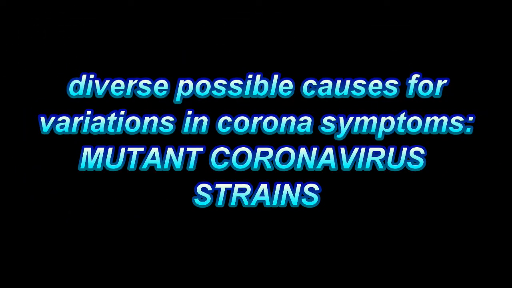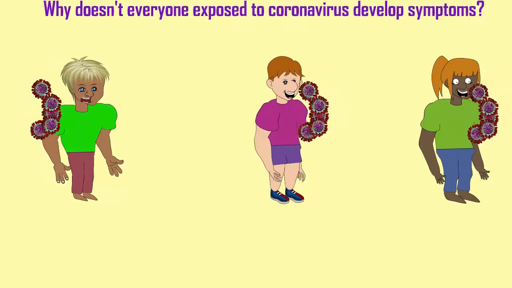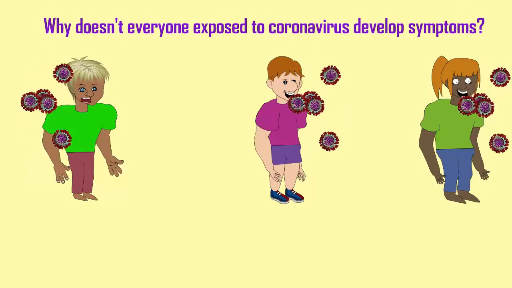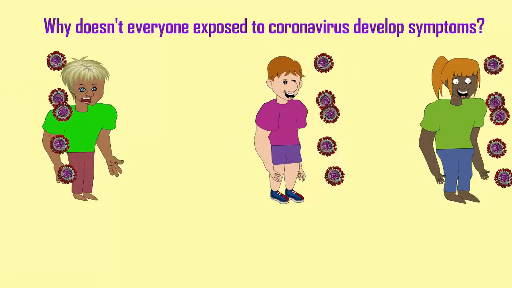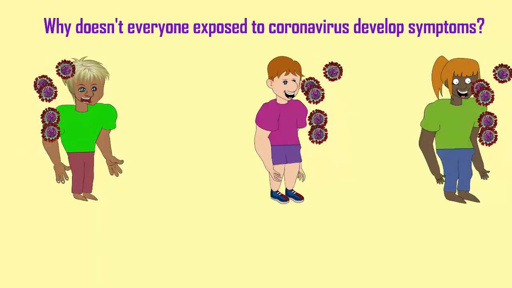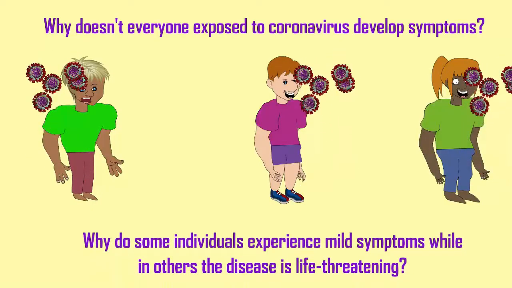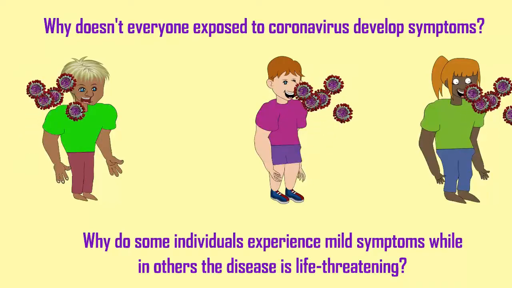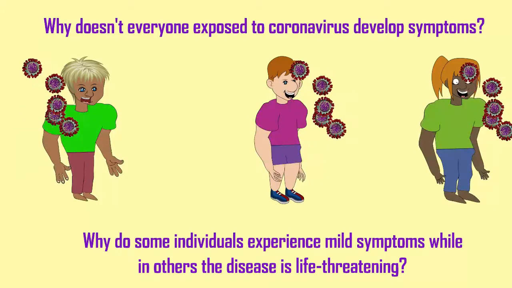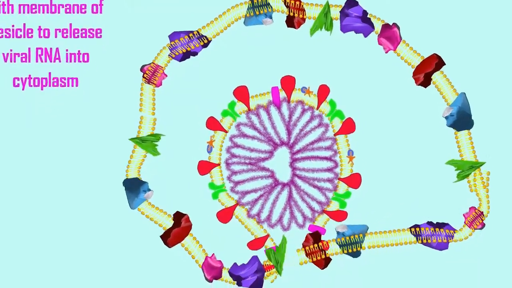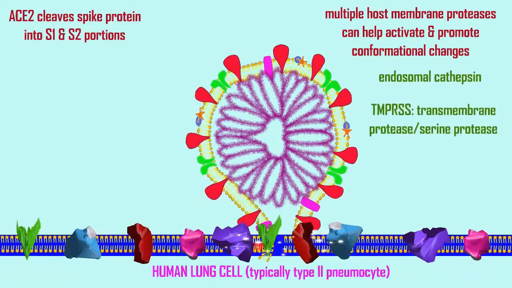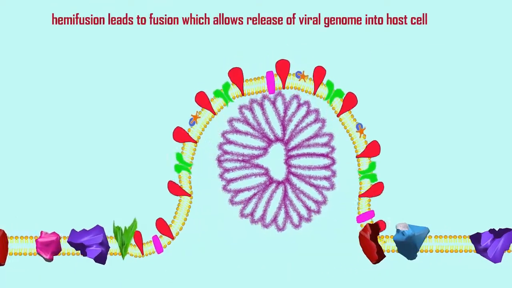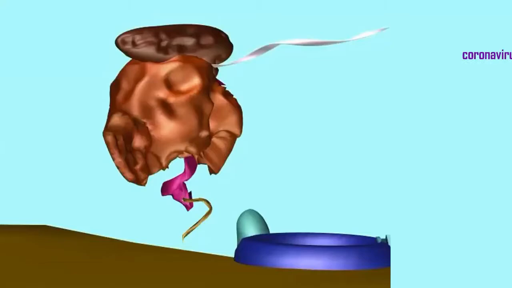In the year 2020, millions of people contracted coronavirus and hundreds of thousands died. Why do some people contract the disease and not others? If two people contract the disease, why might one have mild symptoms or remain asymptomatic while another person develops life-threatening symptoms? The reality is we don't have a scientific answer yet.